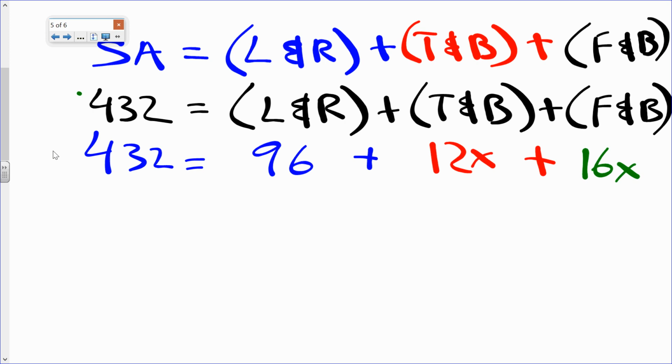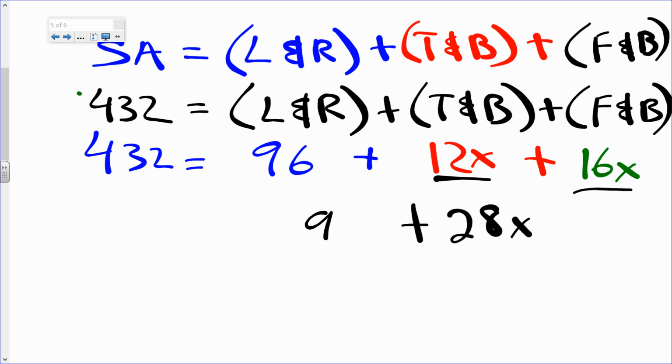We're now ready to do some Math 1 algebra time. There we go. How to get x by itself. You guys remember how to do some algebra? I trust you do. I got 12x and I got a 16x. Let me add those up. 28x. Look at right here, 28x plus I got a 96 equaling a 432 surface area.